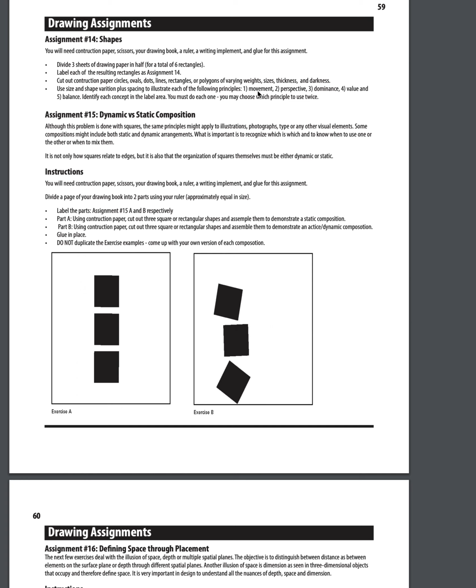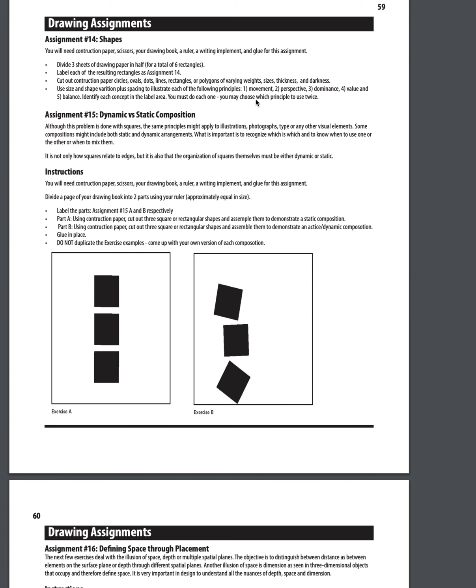The movement stuff was with the line information in the first module. You can look and see how you can create the illusion of motion from static objects if you look back to that module 1 information. This is part of why I recommend, if at all possible, that you download the module book in the big pieces that are in the course information area so that you don't have to have lots of different files open. You can have the whole thing open in 2 pieces instead of in 7. The perspective example is further back. The dominance example is further back.